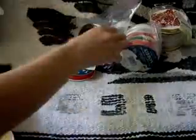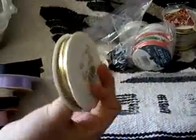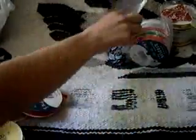Black is pretty dark. It didn't look black. Oh, some nice little gold metallic. Whoa. Red ribbon. Buttons. That's a little button. And then some Christmassy ones. Whoa. And more metallics. And then this one's white.